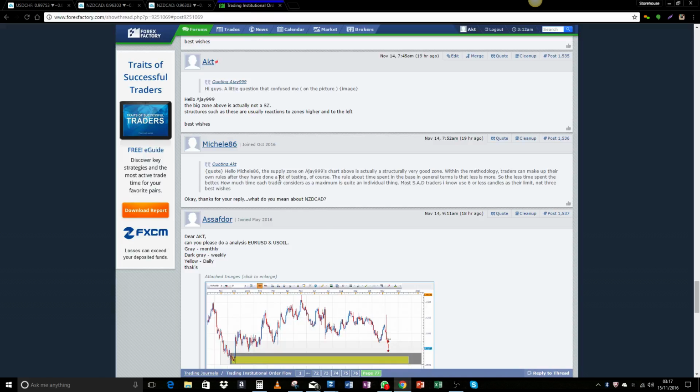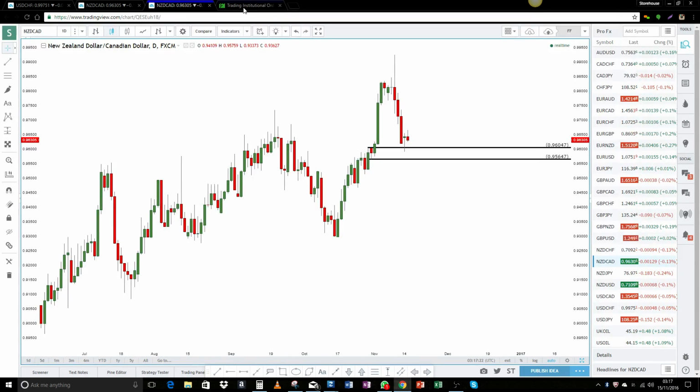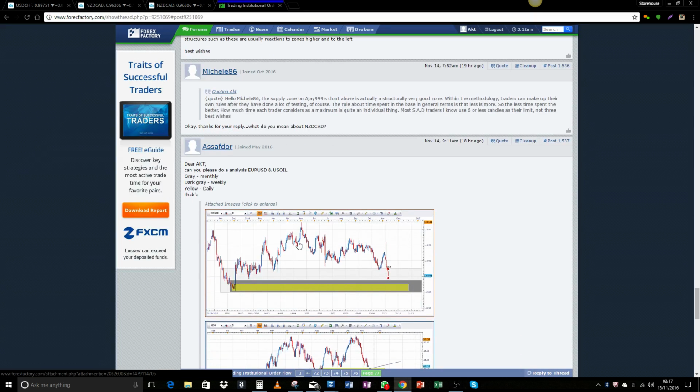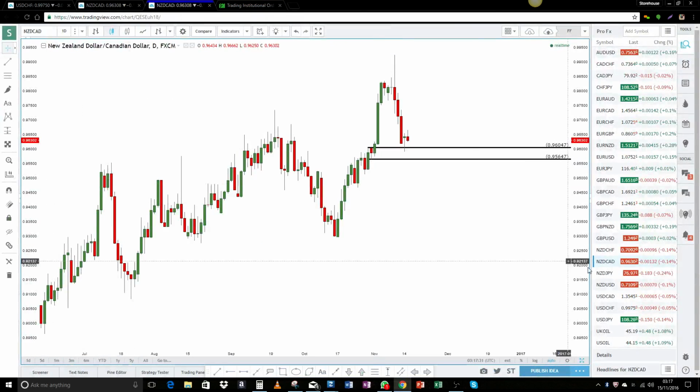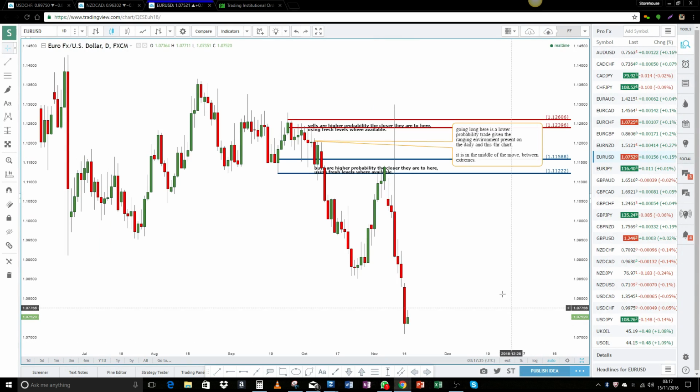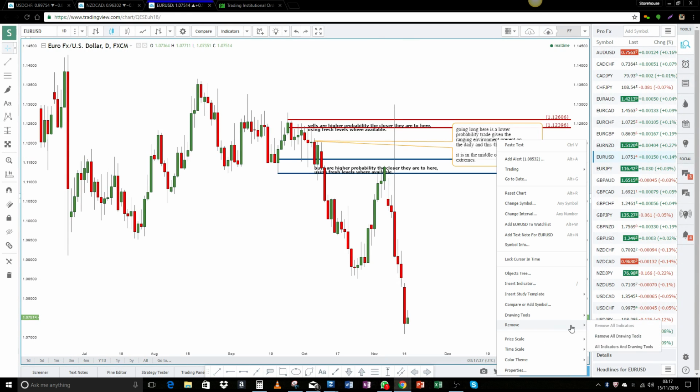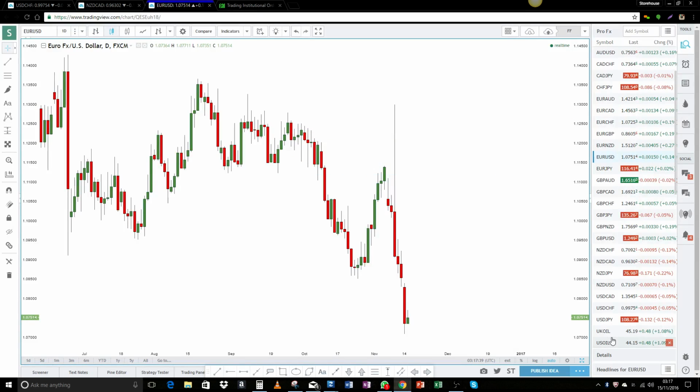The next one was Euro USD again. Well, let's see. What did you look at? You looked at the daily charts for potential entries. Well, if we're looking at the daily chart, Euro US dollar, oh, these are all my lines. We can take this all out.